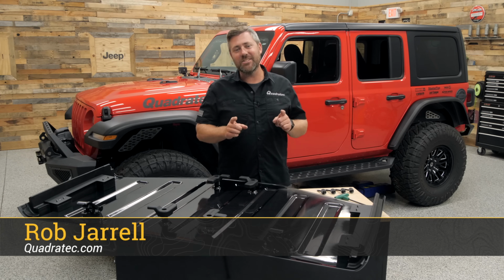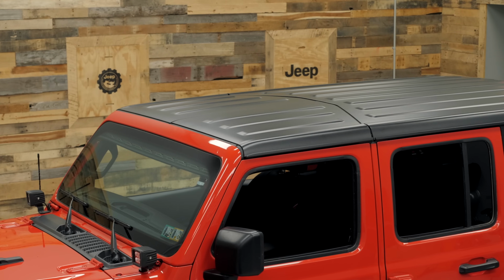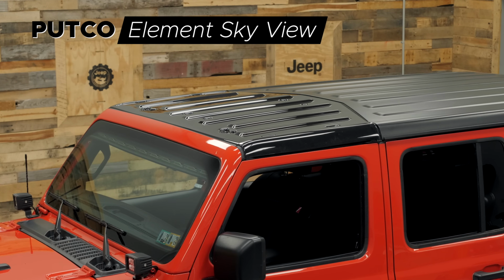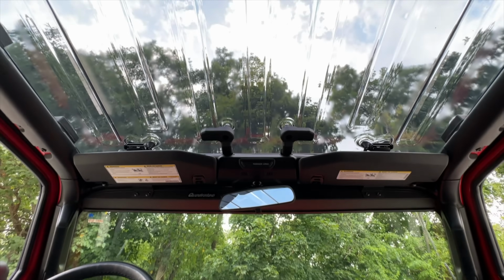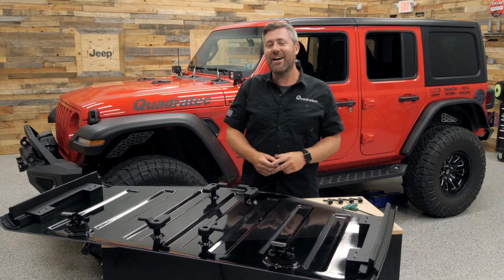Today we're taking a look and installing a Putco Element Sky View panel designed to replace the Freedom panels found in the factory hardtop on your Jeep Wrangler or Gladiator. Once you have the Sky View panel in place, it's going to give you an unobstructed view every time you're behind the wheel of your Wrangler or Gladiator. No matter the weather forecast, you're going to be protected with that great open view of the sky above you.